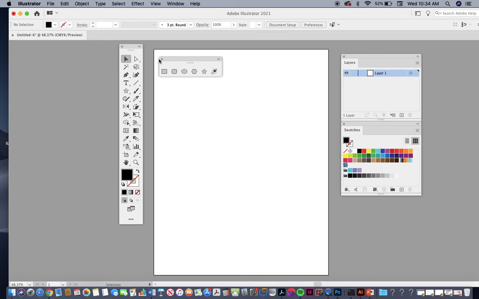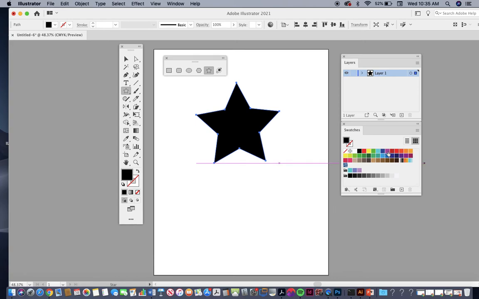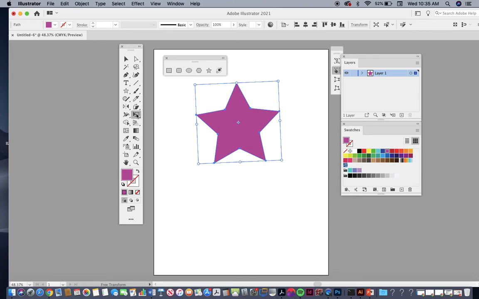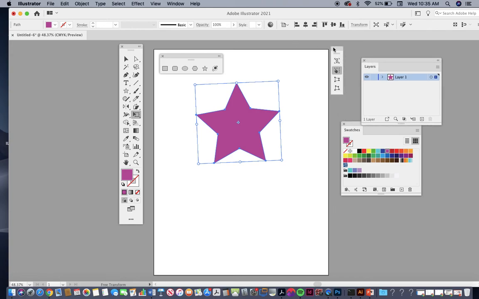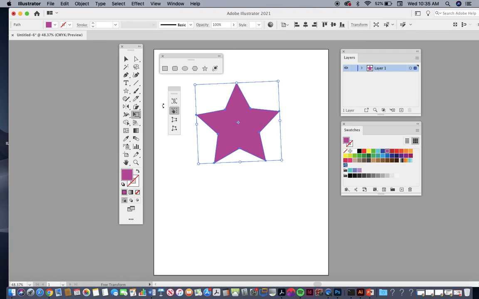The next tool is the free transform tool. This is a great tool for adding perspective to shapes or to type. And what we're going to do is first I'll just draw a shape. Okay, and then I'm going to hit E. That puts me in the free transform tool. Okay, and what happens when you go into the free transform tool is you get this little guy that pops up. And this thing likes to hide. So sometimes when students are doing their free transform quiz, they can't find this, but it might be hiding behind something else. But it does pop up for you.